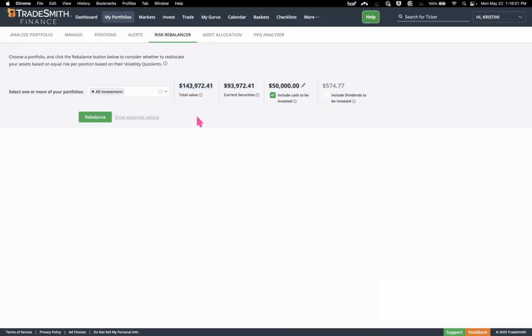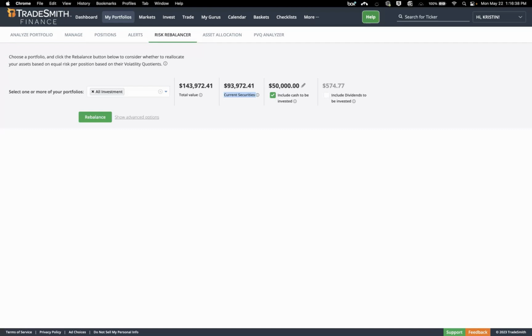All right. The next one is current securities. And remember, there's little eye bubbles that you can hover over and get the same definition that I put in your script, okay? So the current securities is the value of long equities, not including your cash, okay? So it's not including this. And if you do the calculation, you take this sum and deduct your 50,000, you would come up with this, okay? So it does not include cash. And basically what the current securities is, it's the latest close times the shares.